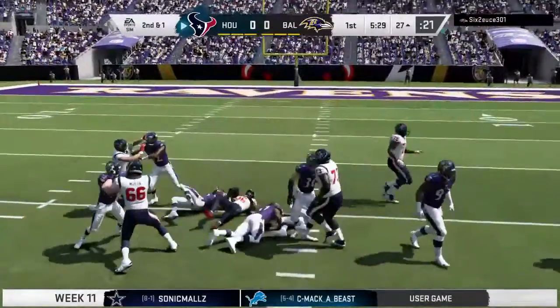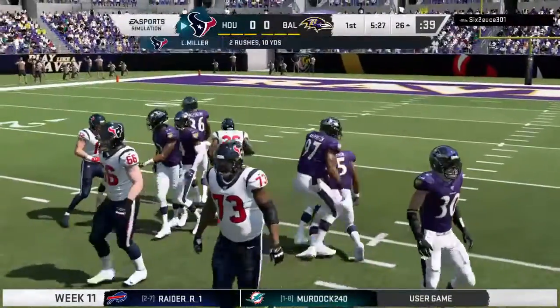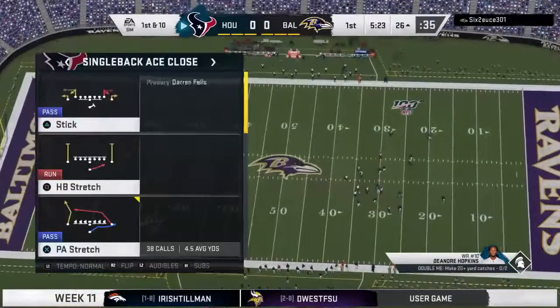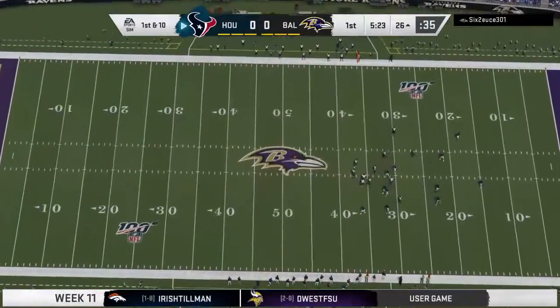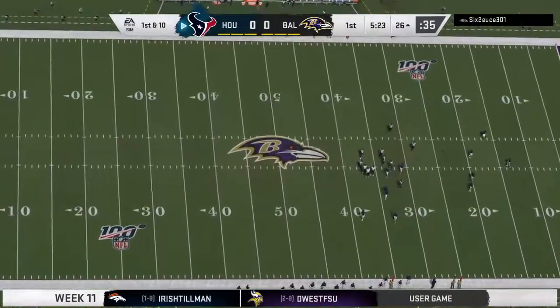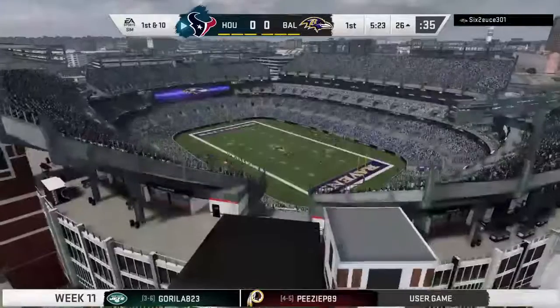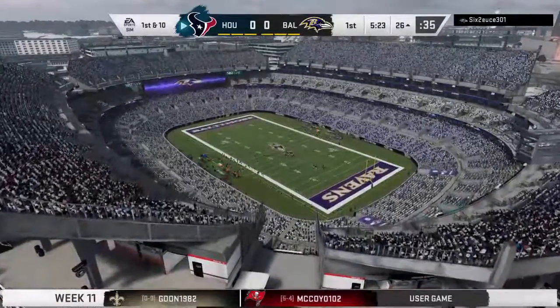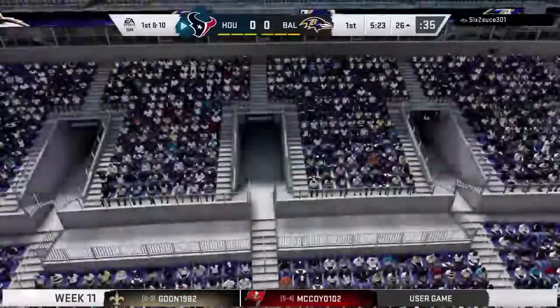Watson with a give to Miller. And he'll be a little shy of the 25 here at the 26-yard line. A gain of just a yard, but it's a first down. Second and 1 is often an invitation to take the big shot downfield. Well, I bet the offensive lineman said, are you kidding? We just get on our backs and let's go get the first down. They love being physical.